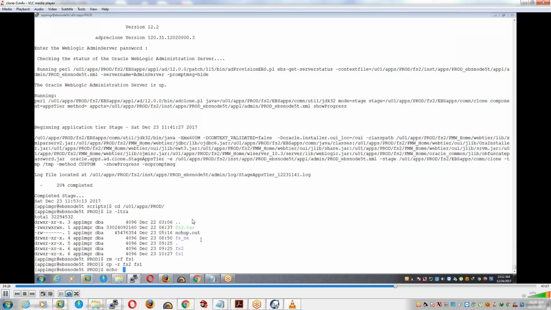Any doubt, Nitin? But would that be on the target machine or on the source machine? We can run it on the source machine as well. But again, taking the FS1 from source to target will occupy a lot of network bandwidth. So rather than copying from source, I can copy from target. Why? Because we have the same contents in source and in target. But AD pre-clone has to be run first. Yes.